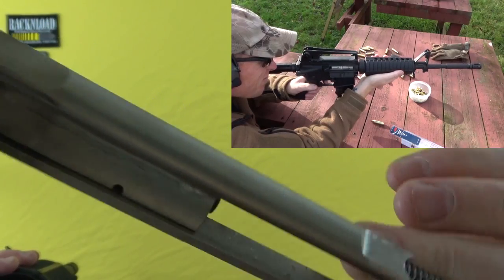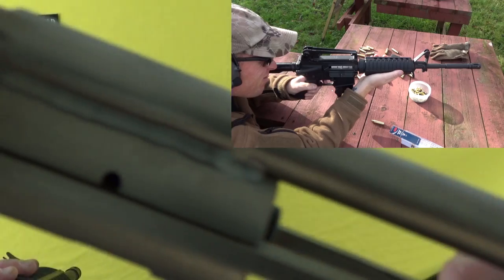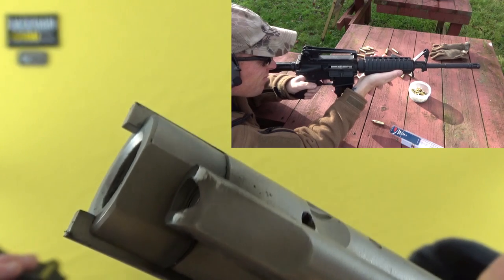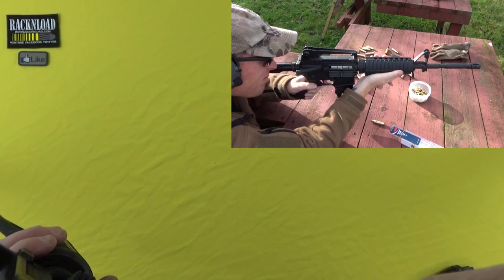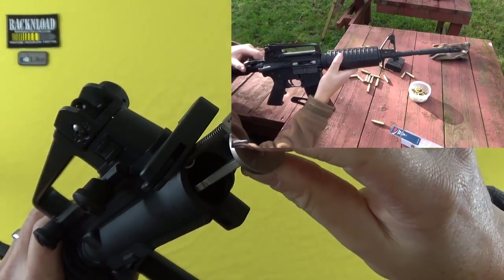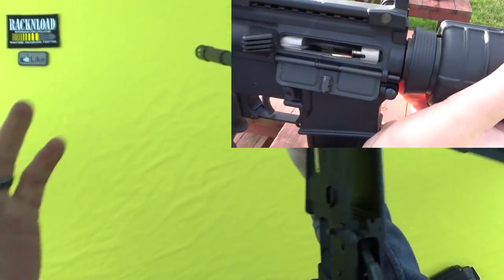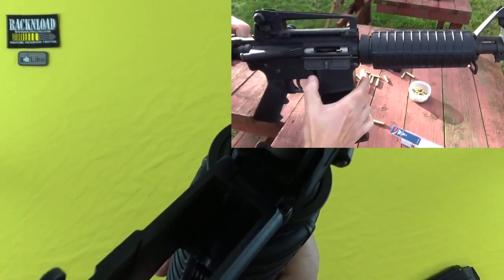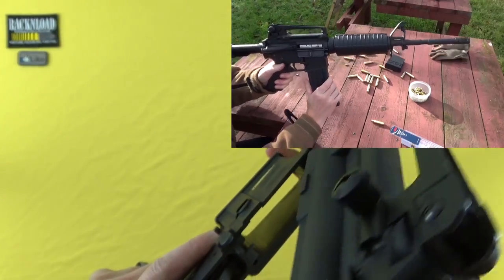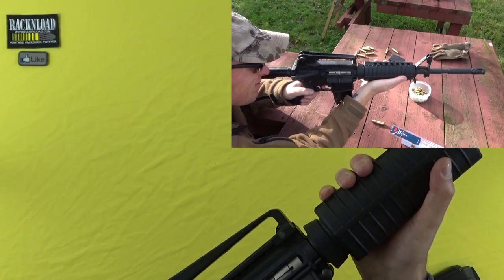Typical sort of AR. Looks well made as well. Really sort of chunky, quite heavy. Look at them welds on there. No problem with extraction or anything like that. Didn't really have any problems, just your usual sort of problem every now and again. But it's a .22 rimfire, so you're gonna get it. You'll never get a 100% reliable .22 rimfire. Just ain't gonna happen. So that is your upper and your lower. Back in.